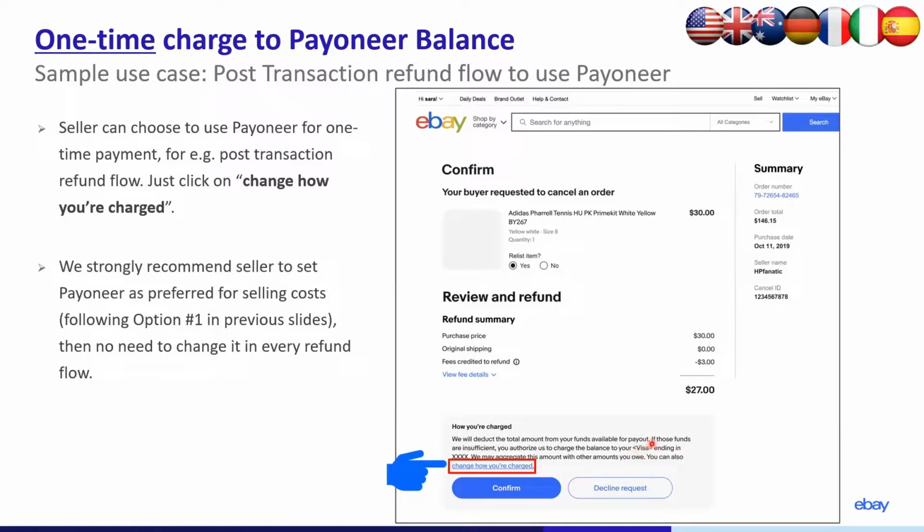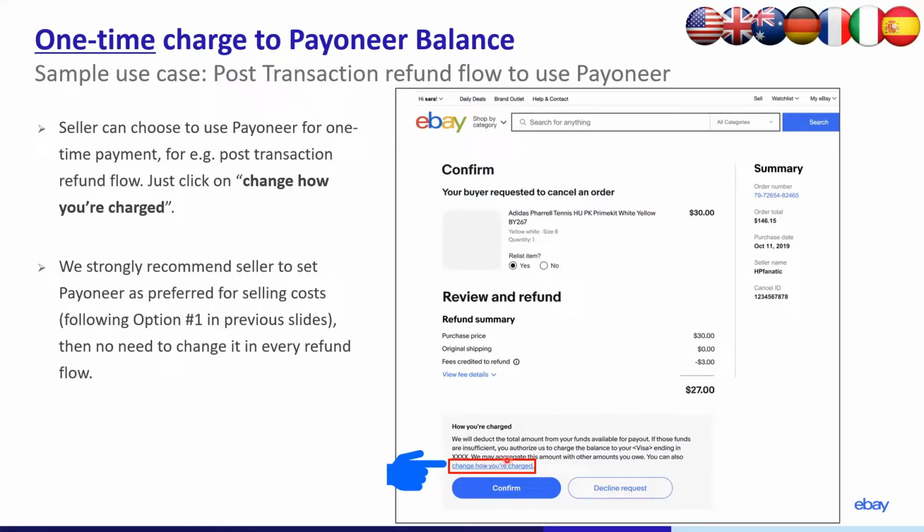But if you would like to use your Payoneer account to pay for this refund, just click on change how you charge. We actually strongly recommend sellers set Payoneer as preferred for selling costs. If you set that, by default, instead of showing you the Visa card here, it will show you the Payoneer ID, so you don't need to change how you charge every single time.